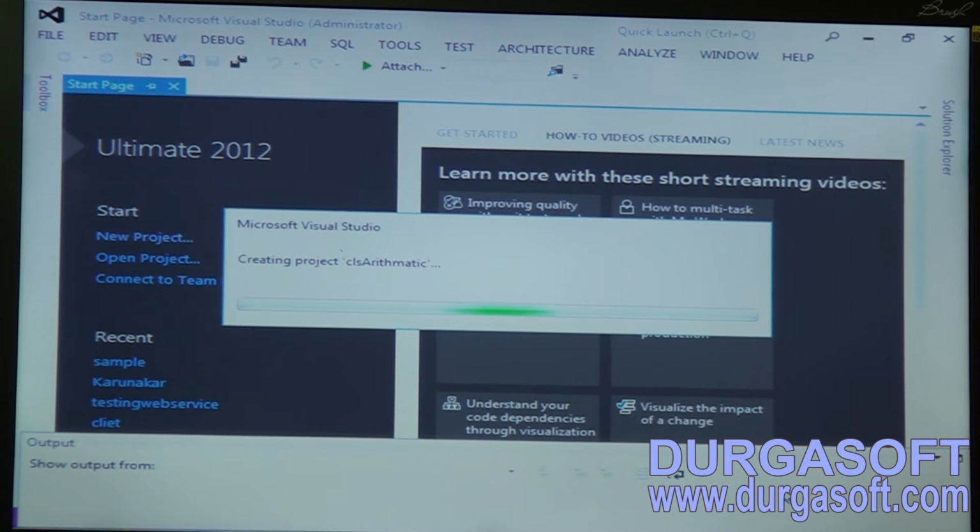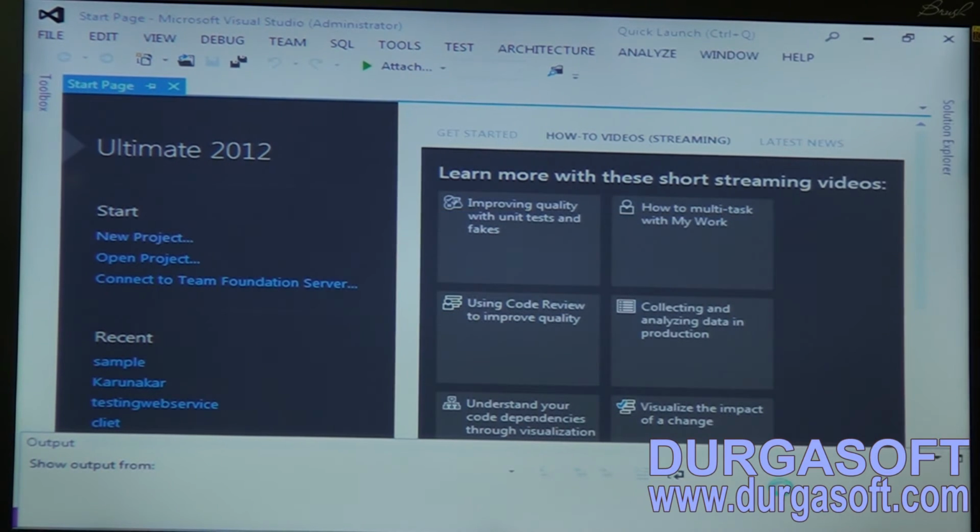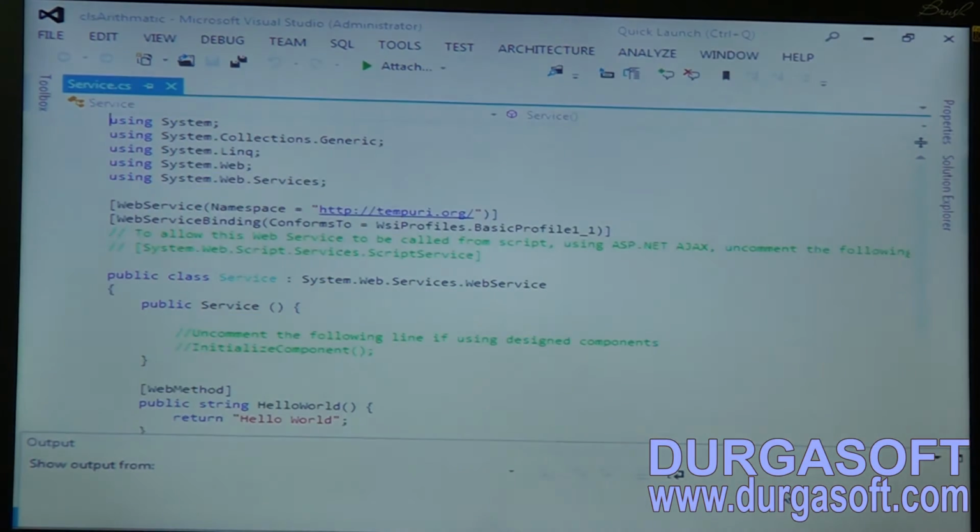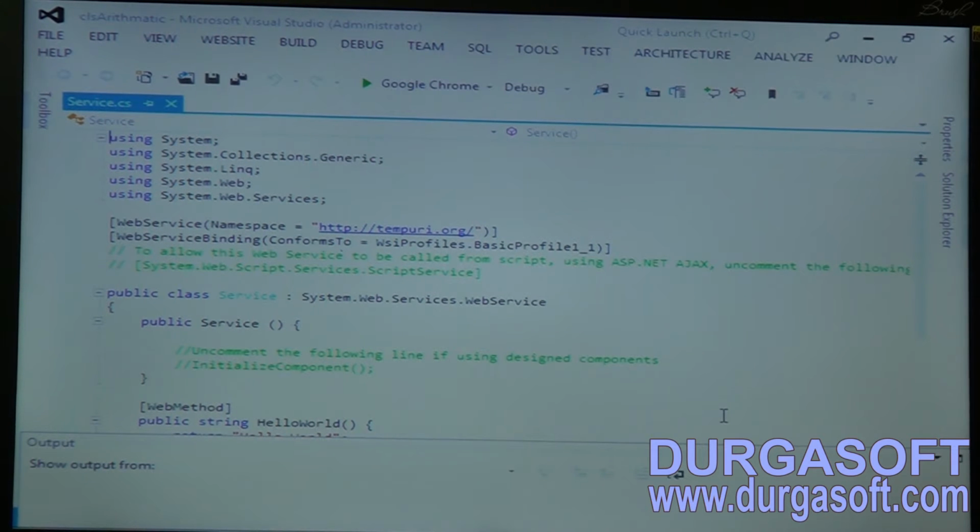Once the project is created, you will be getting two files there. One is the service file and another is the code window. The service file comes with an extension of .asmx. I will show you the extension also. So this is the service file. Service.cs is called the program file.